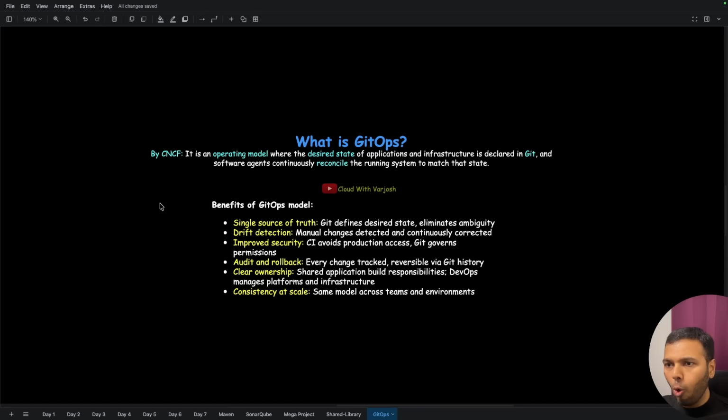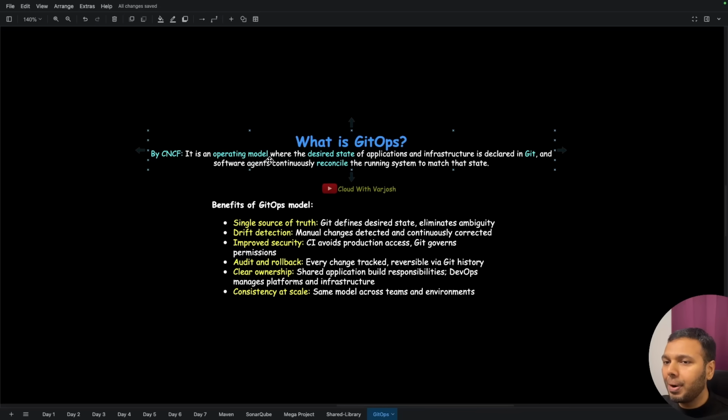Now there is Open GitOps. Open GitOps is a project which is catered by CNCF. It falls under the CNCF umbrella. So what I have done is I'm giving you the definition of GitOps as given by them. It is an operating model. Again, GitOps is not a tool which you can buy. It's a methodology. It is an operating model. It is like DevOps, DevSecOps, all of these things. These are cultures, these are methodologies, these are operating models. These are not tools which you can buy. You cannot touch them. These are logical concepts.